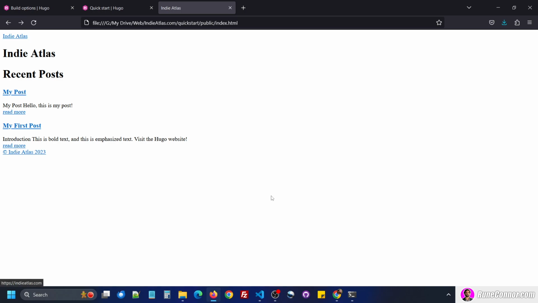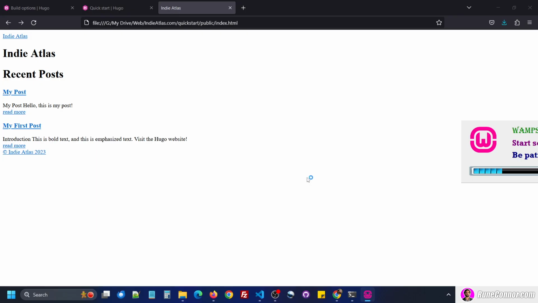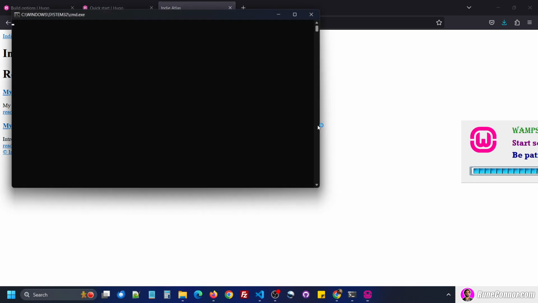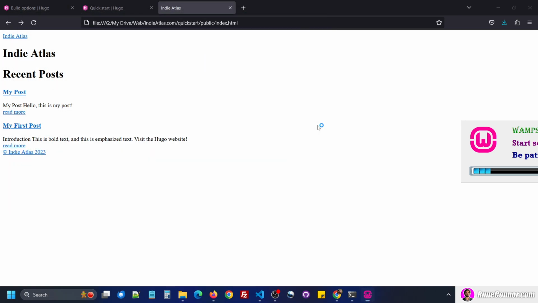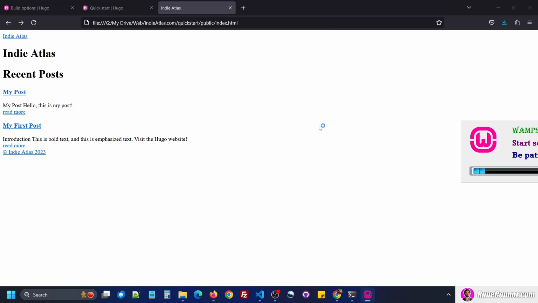File posts. Yeah, I think I need a server like this on my machine. I could just use the Hugo server, I guess, to actually see this.